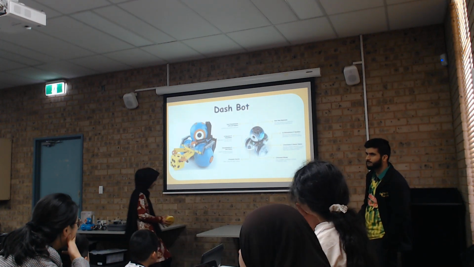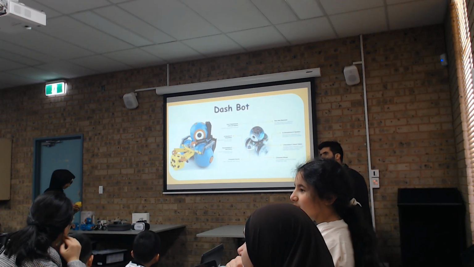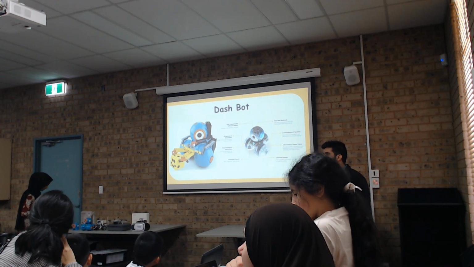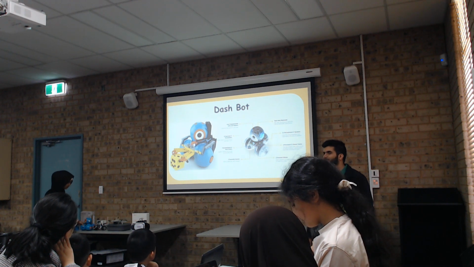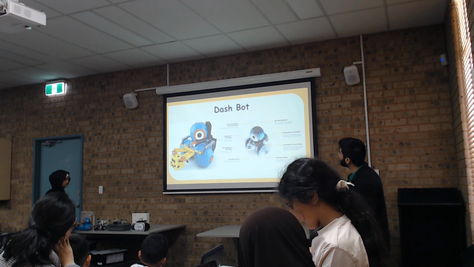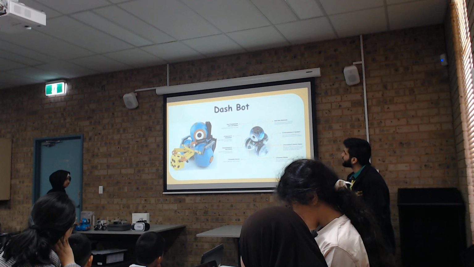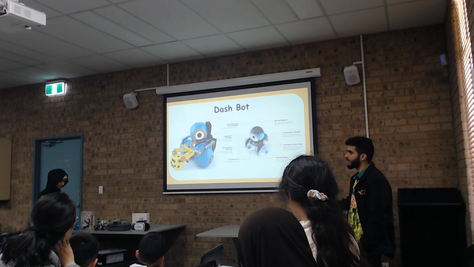Have you seen something like that in your house? What is it? Roomba. Vacuum. So we've already seen those in the live. Roomba is also correct. Roomba is the other word we use for vacuums. So then you have Dash. Dash does the same thing in terms of moving around.